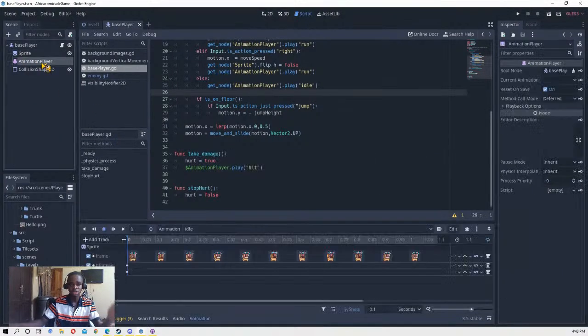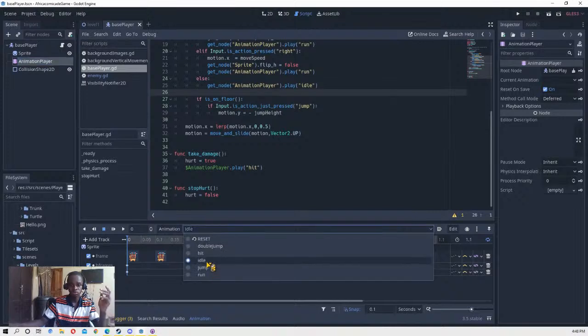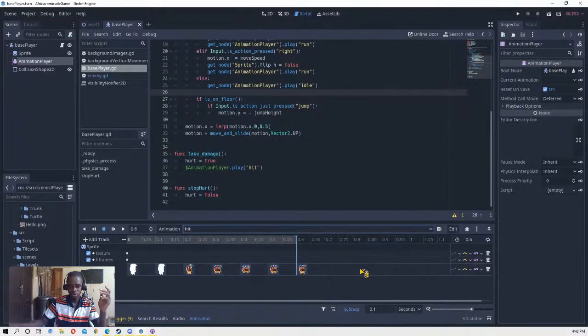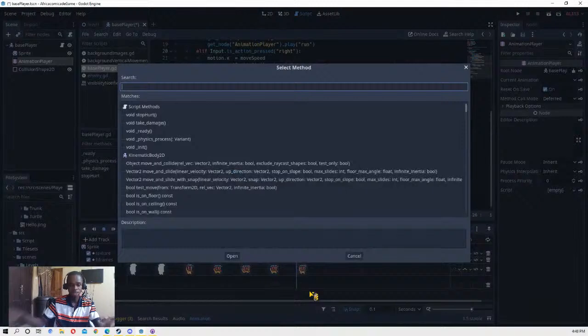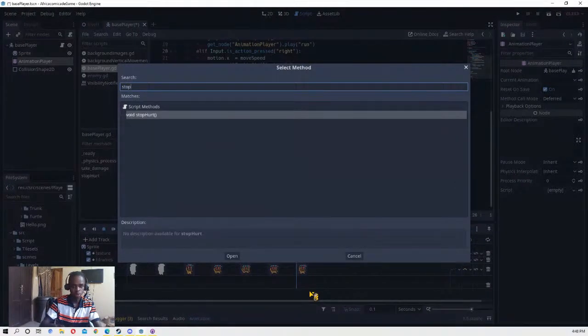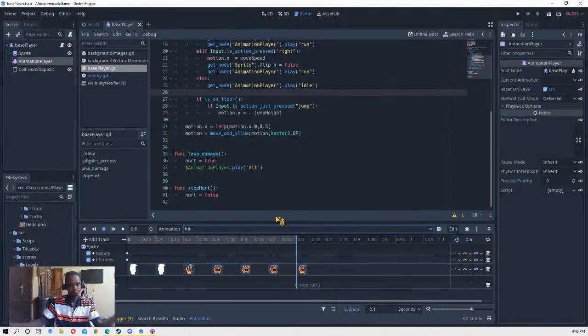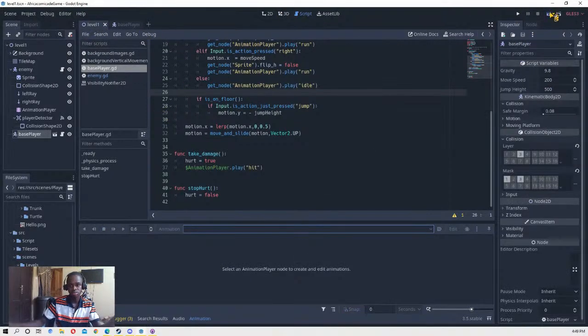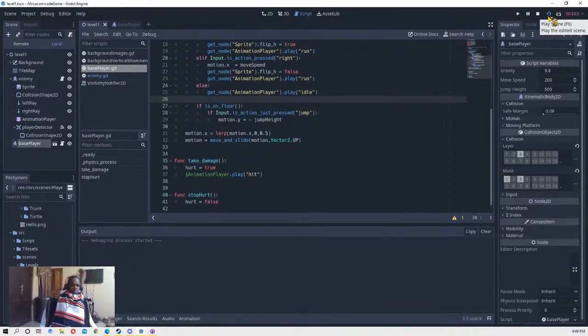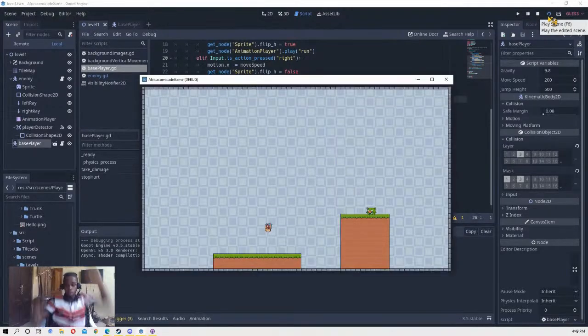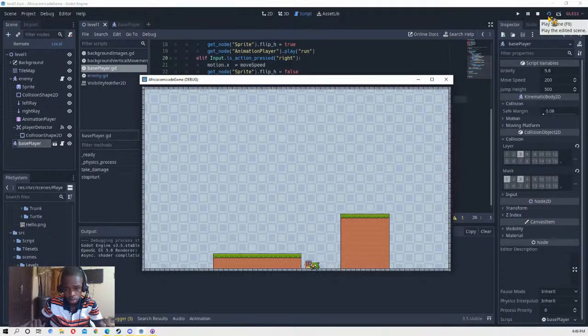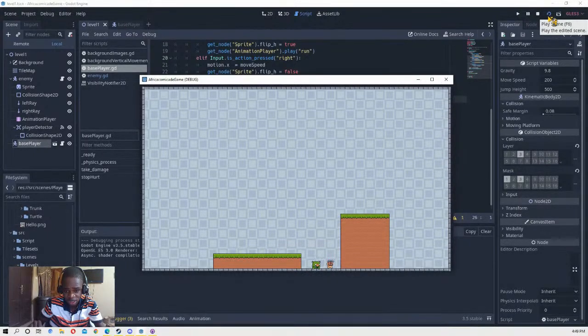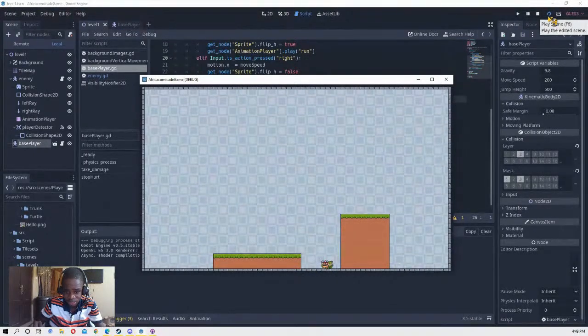Once you save the script, you can go to the animation player, go to the last one, add track, add call function, click on our player, and then you can add the stop onT function. And yeah, we have something like this. As you can see, you see that it's taking damage.